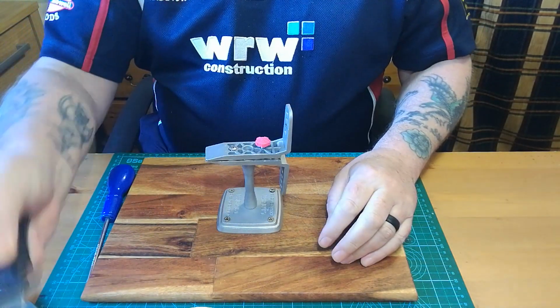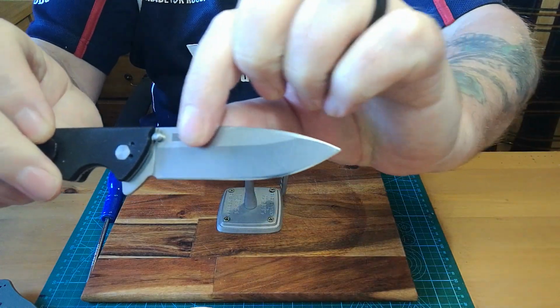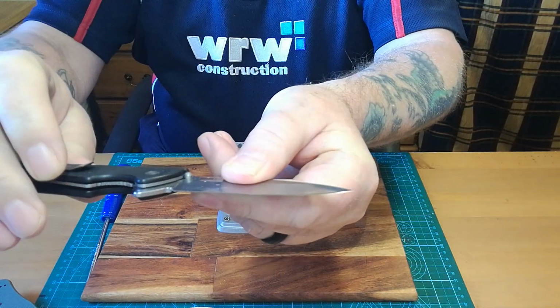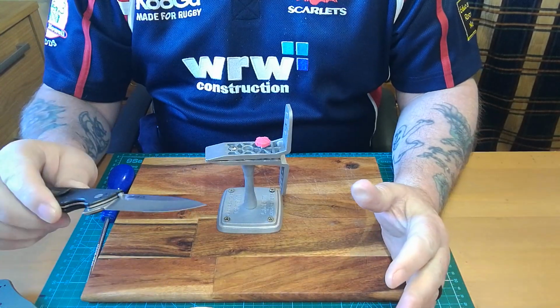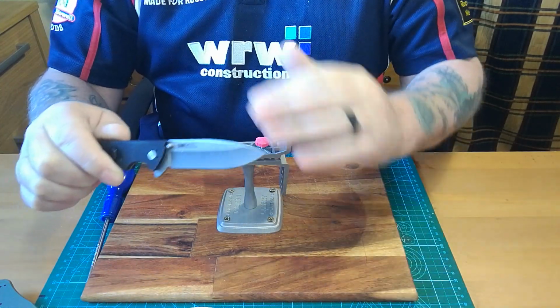You have the easy one, which is the blade on this little Kershaw. If you see, you've got a lovely, nice long flat on there. There's plenty of place to clip your clamp onto, and it holds it stable. It's not going to wobble. And that's what we're trying to stop, the wobble, the blade movement, because that will affect the sharpening of the knife more than anything else.